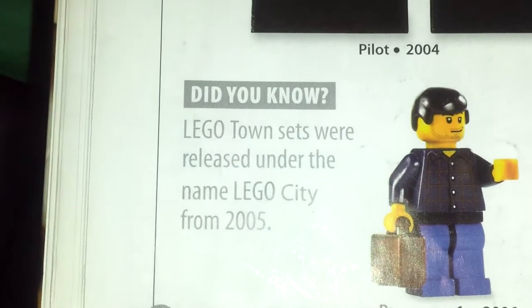Then you got Lego City people. Here you got a captain's uniform with the red tie. I don't know how common that is. From the pilot in 2004. Then you got passengers for the, did you know? There's more digital stuff. Just wait for my camera to chime in.